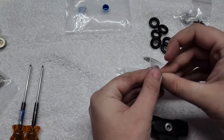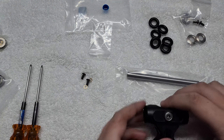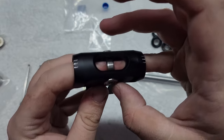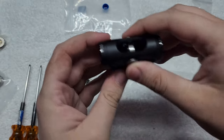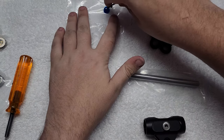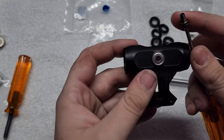So we've got a couple screws here for the teeter. And that is this piece right here. That is where the blade, or spindle rather, teeters on the head block. And it's just held in with a couple bearings, a couple screws. So we're gonna do that. There we go. Make sure it's somewhat aligned here.